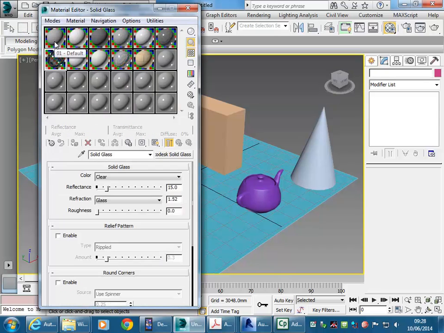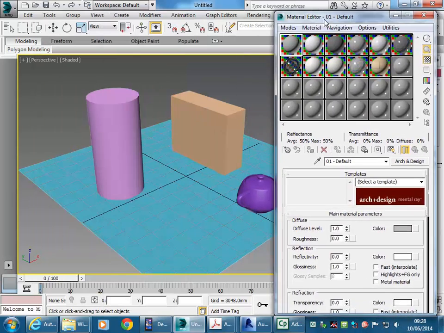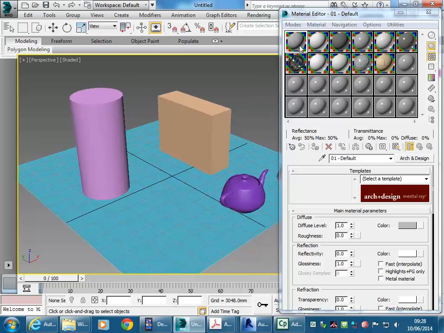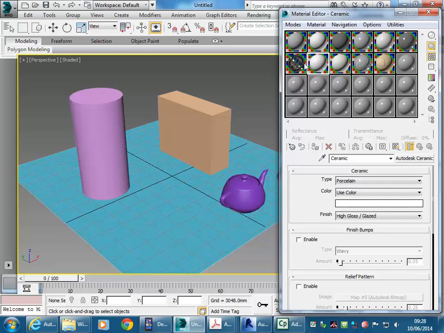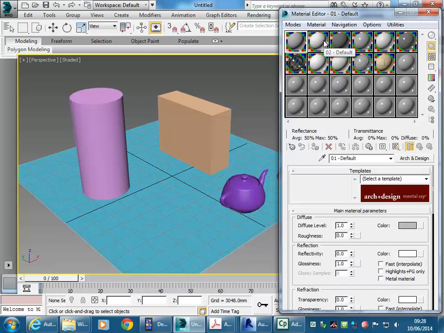And with this one, you'll get all these different swatches. So I'm just going to move that over to the side so I can still see my objects. And then clicking on the different swatches there, you'll see it'll give you different material names. And then you'll see the different properties for all those different materials.